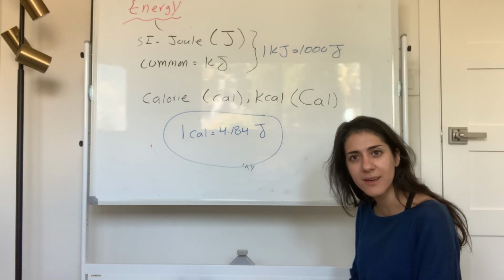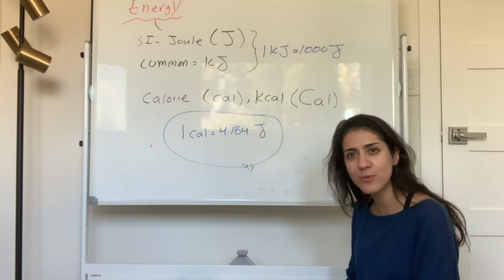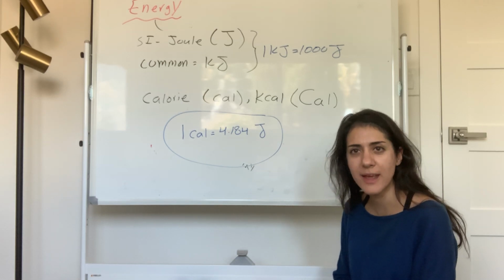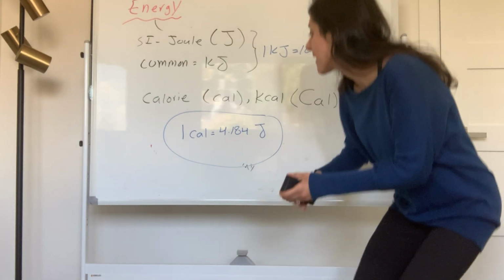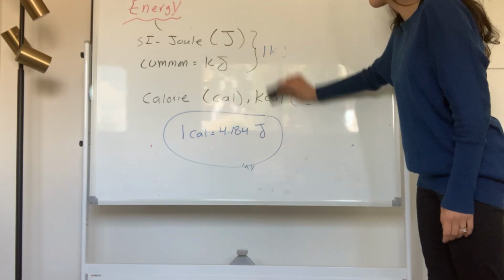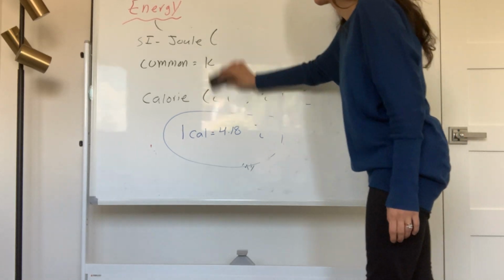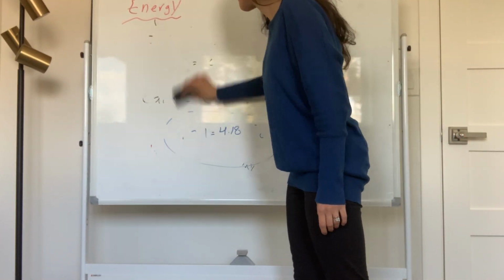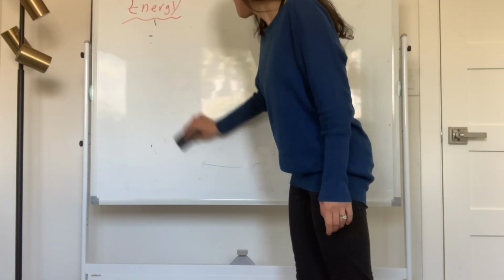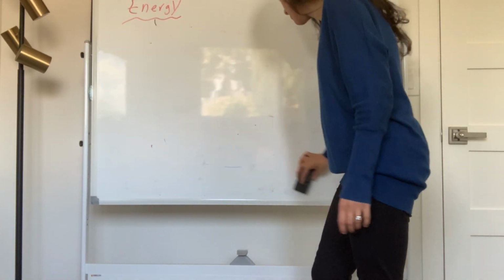Okay, but think about this. Everything from Europe, they always put calorie, and the US usually puts kilocalorie on the labels. So I need you to remember this for the exam, that 1 calorie is 4.184 joules. So joules and calorie are two units for energy. Joules is SI, and calorie and kilocalorie you're really used to.